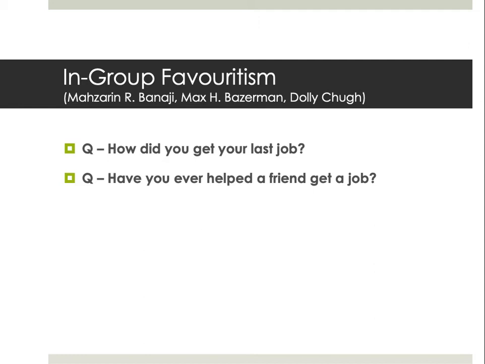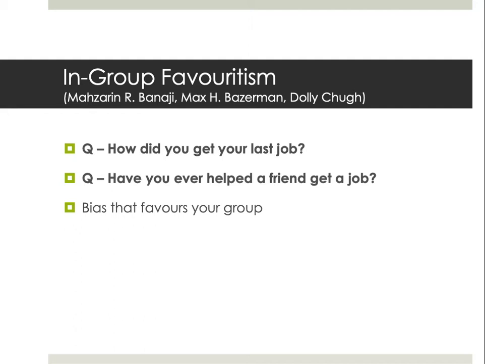In a vacuum, I can see the situations. Of course, I want to take the recommendation of my friend because they know what I'm looking for, they know what I want, all this kind of stuff. But if you are getting someone else a job through your connections, or if you got a job through your connections, does that in effect favor you? Are you biased towards your group? Is your group biased for you? And so the answer is yes. The answer is naturally yes.